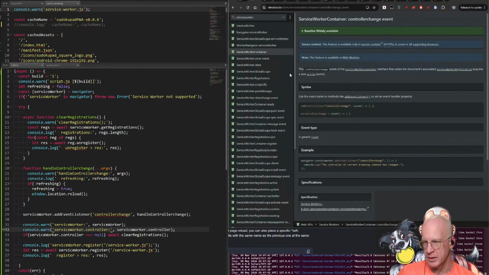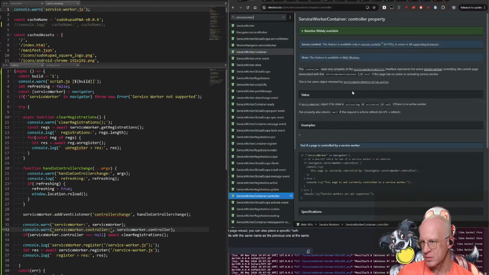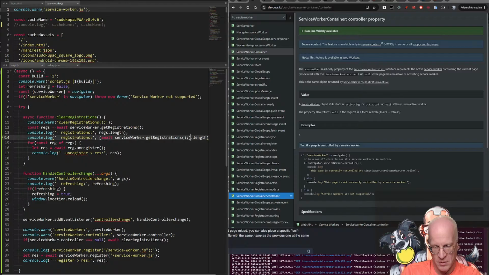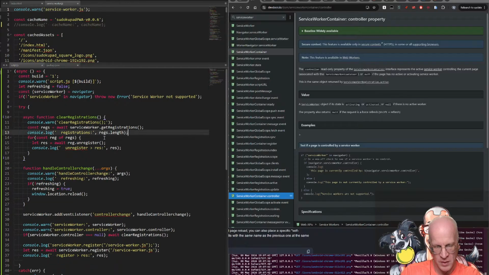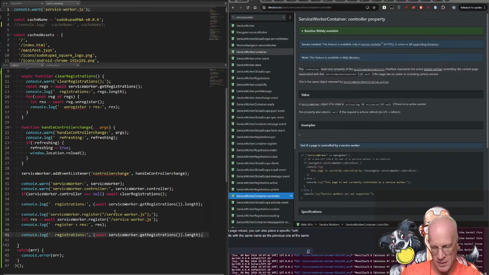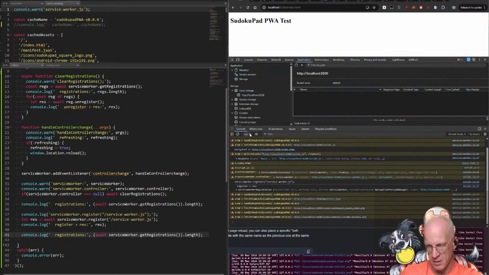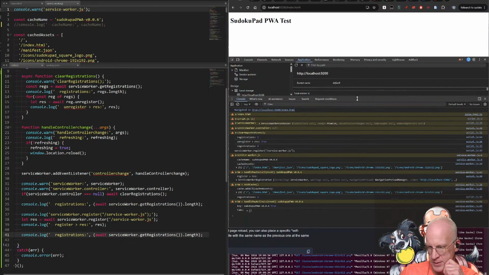The controller is what? Controller. A service worker object if its state is activating or activated, or null if there's no active worker. Also returns null if the request is force reload. So if we do get registrations afterwards, does that change around register? So if I do this here, and then this here, right? And then we clear the cache again manually, like for the millionth time, until I make some little command that makes that easier.